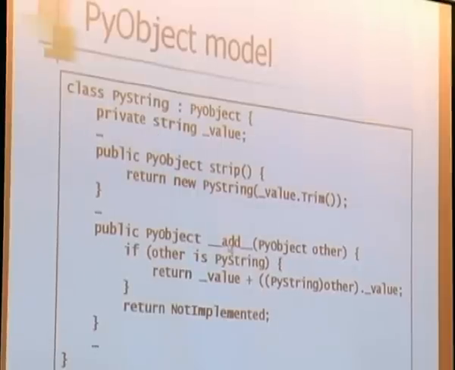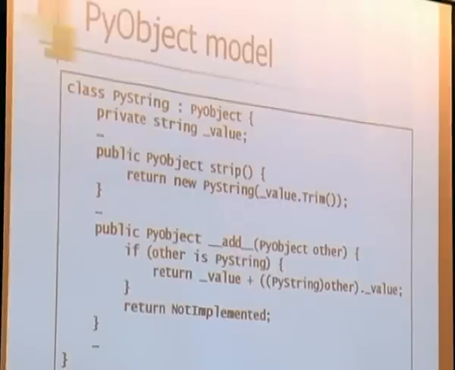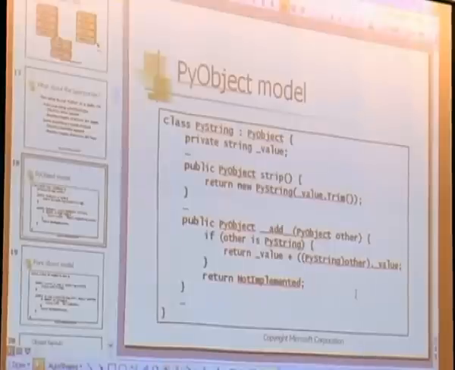Things like the add method, this can be implemented as a virtual method that you expect every PyObject to have. And the add method here, and I'm sure I'm missing some edge cases, but it basically checks to see if you're trying to add it to a string. If you are, it goes ahead and adds the value. It pulls the value out of the other guy. Oh, already found a bug.